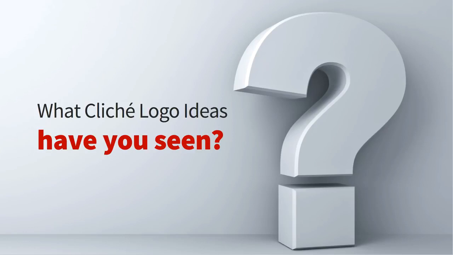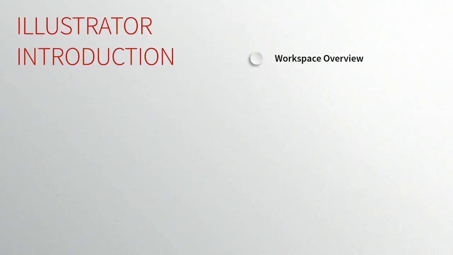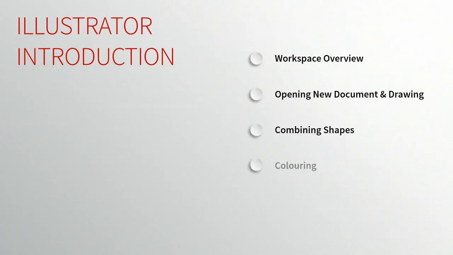Okay, I'm going to take a quick break now for a quick sip of water and open up my Illustrator document. We're going to have a look at our workspace overview, opening the documents, combining shapes, coloring, applying effects, and looking at the difference of layers. After that, we're going to be creating some logos, guys. Everyone happy with that so far? Any questions before we continue? Okay, everyone is good. Thank you, guys. Can you just give me about 20 seconds to take a sip of water and open up my Illustrator?